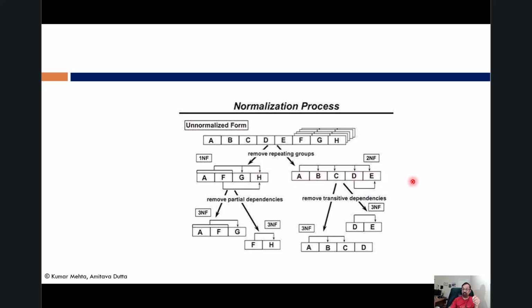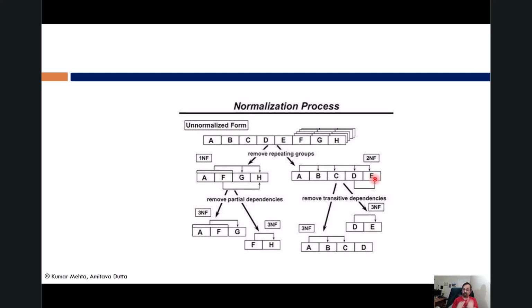However, this table is not in third normal form because I have a transitive dependency. This picture is telling me that A determines E, but D also determines E. The reason I have this is that I have a transitive dependency. What's actually happening is A determines D and D in turn determines E. So because of the transitive dependency, A is indirectly determining E. And we know that transitive dependencies cause anomalies: insert, update, and delete anomalies.